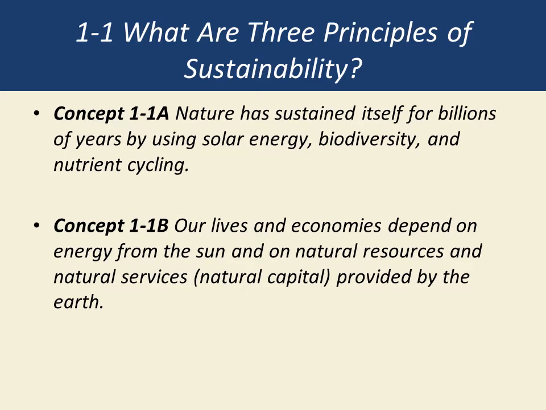Nature has sustained itself for billions of years by using these three concepts: solar energy, biodiversity, and nutrient cycling. Our lives and economies depend on energy from the sun and on natural resources and natural services, natural capital, provided by the earth. This is what has sustained the world for billions of years.